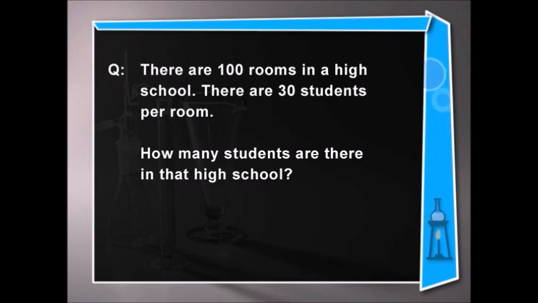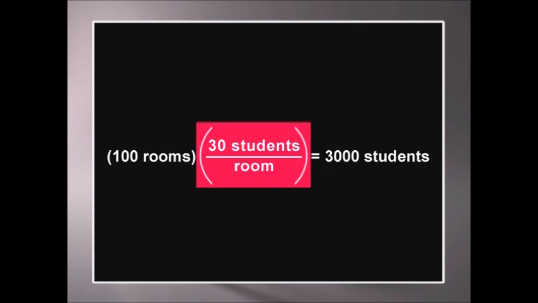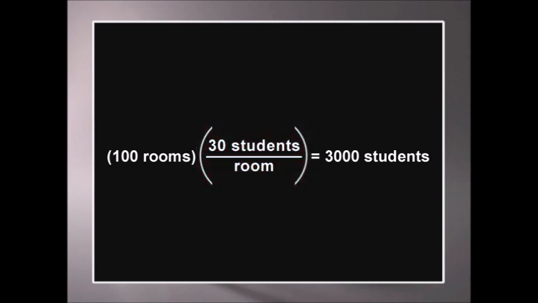If necessary, pause the video. I suspect you had little difficulty figuring out that if there's 100 rooms in the high school and there's 30 students per room, then the high school is going to contain 3,000 students. But what type of logic underlies this type of solution? The quantity 30 students per room is a this per that. This is true whether the denominator was 1, as it is in this problem, or whether the denominator was 8,735. Anytime you take the quotient of two numbers like these, you are making the denominator 1. This is telling you how many students there are in one room.